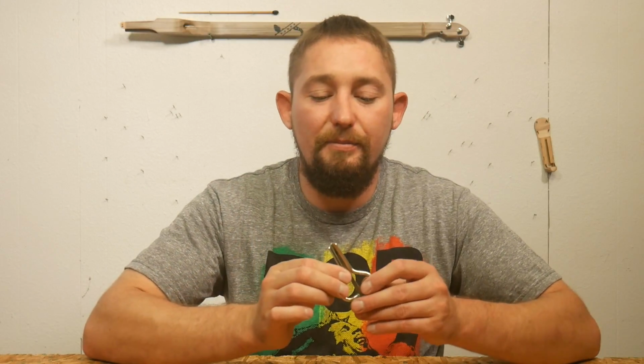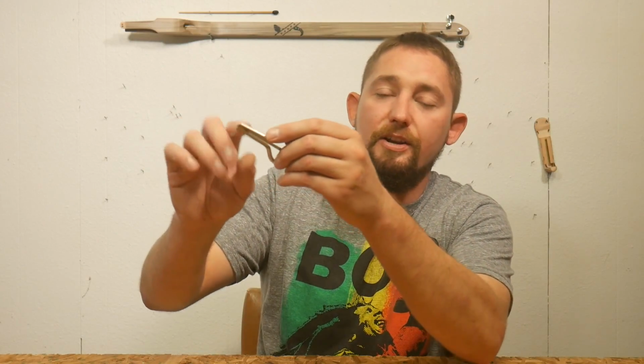Doesn't do as well with the lip playing. Something about that thin frame just doesn't really like to resonate when put up against the lips, but still doable. You just got to be careful not to get your lip caught in between the trigger and the frame. Let's go ahead and we'll give the Blackfire in A a try.